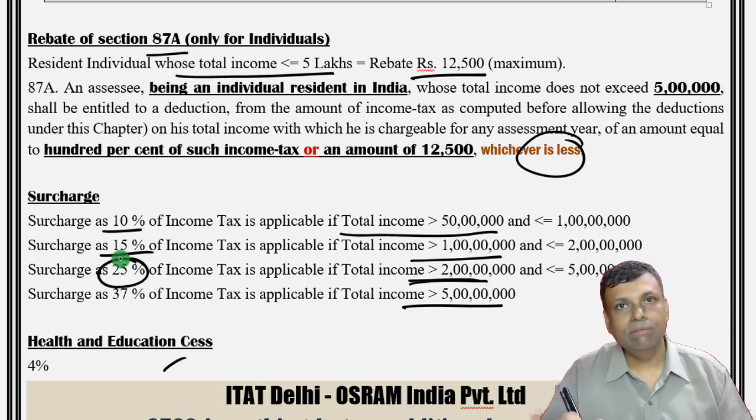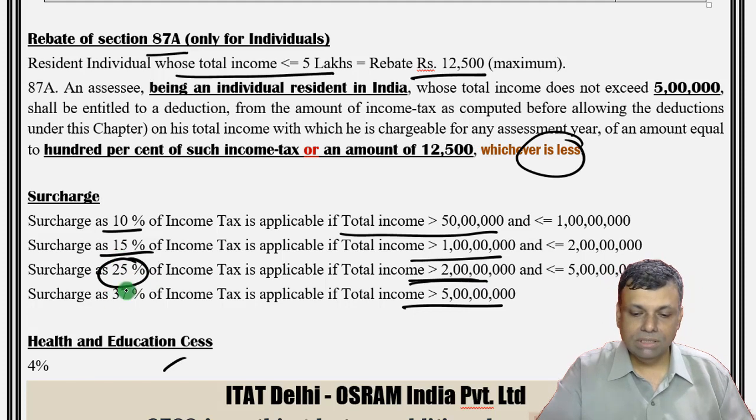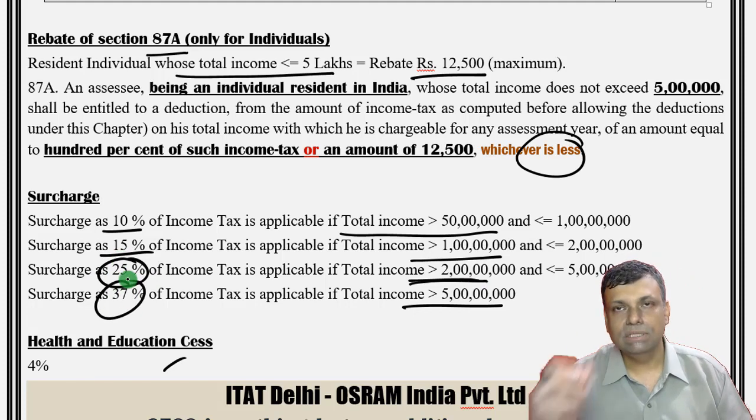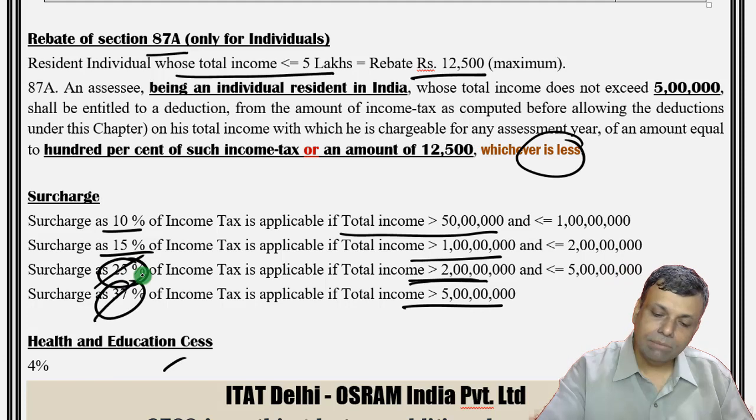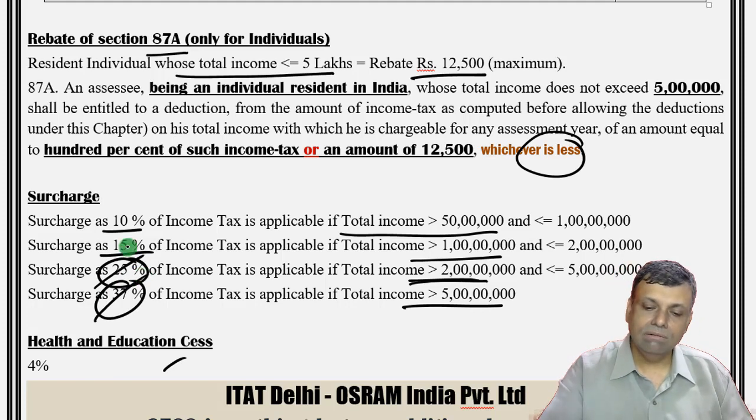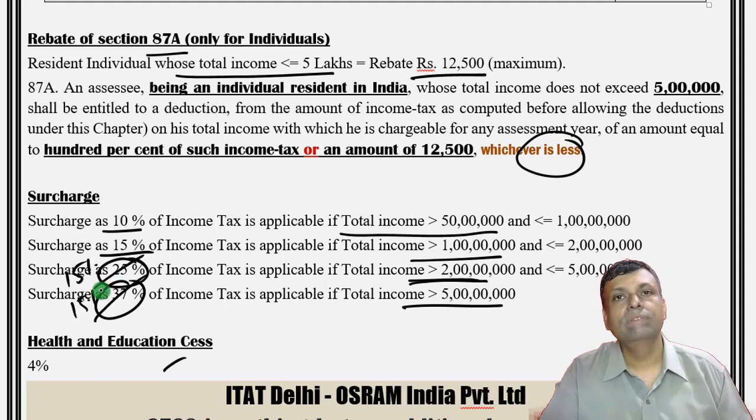then it is coming to 25% surcharge. And if the income is crossing 5 crores, then it is coming to 37% surcharge. So these were the two higher categories of the surcharge. For them, instead of this, they said that we will keep only this 15%. That means for them, the highest surcharge will be only 15%.